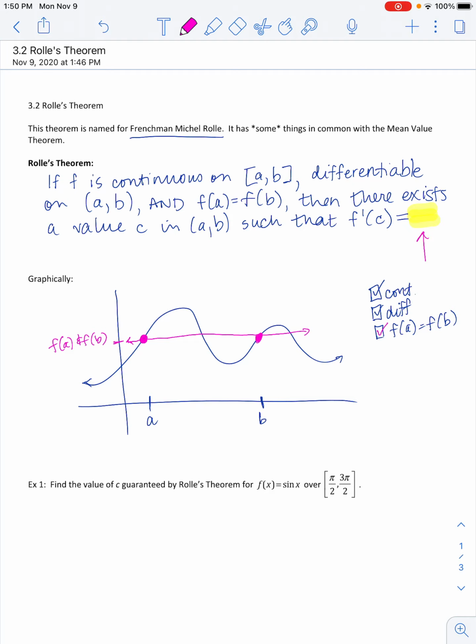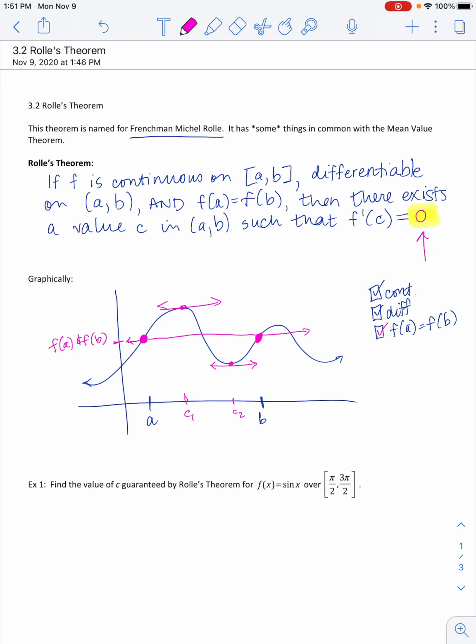If we think that it has a lot in common with the mean value theorem, and f of a equals f of b, the average rate of change is what? It's obviously 0. So we are saying that there is specifically a point where the derivative has to equal 0 if the average rate of change over this interval is 0. And that makes sense, right? Because we're going to have possibly a point here. That's a c value. We have this minimum here. That's a different c value. Properness would probably be to name them 1 and 2.